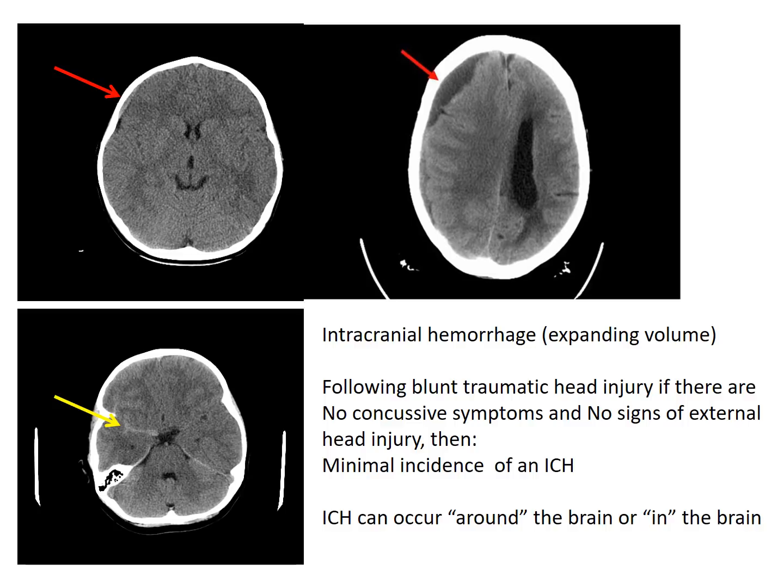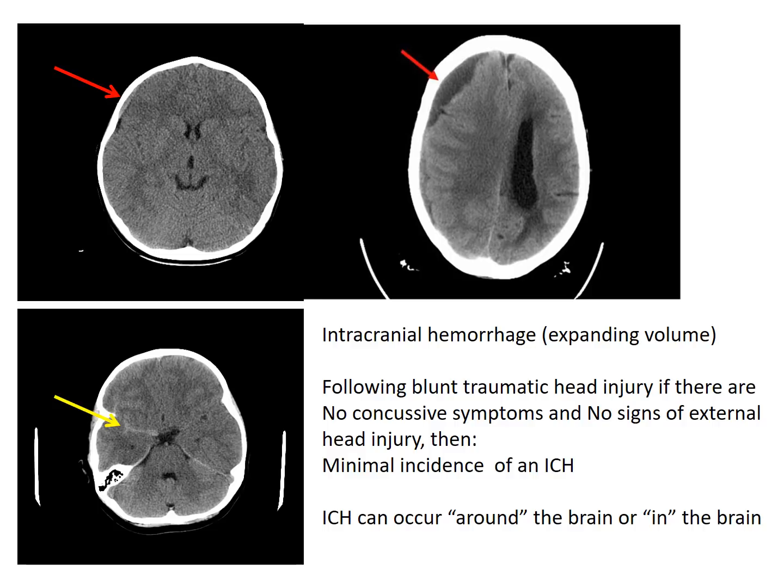Well, if somebody has had blunt head trauma and they have no concussive symptoms and no signs of external injury, could probably say that they have very minimal incidence of having an intracranial hemorrhage. It's individuals who've had profound mechanism, individuals who've developed concussive symptoms, particularly the higher grade concussive symptoms and where those symptoms have lasted for more than a couple of, certainly for more than a couple of minutes. Those are individuals that we should be considering getting urgent medical imaging on to rule out intracranial hemorrhage.